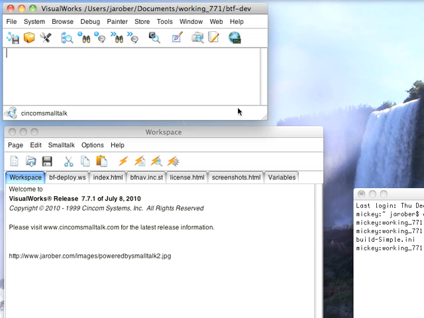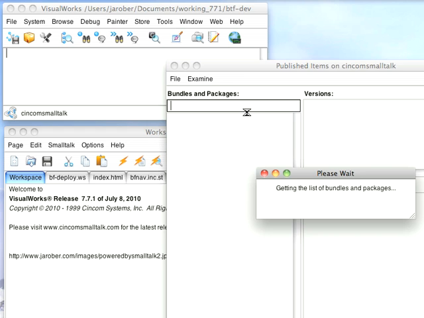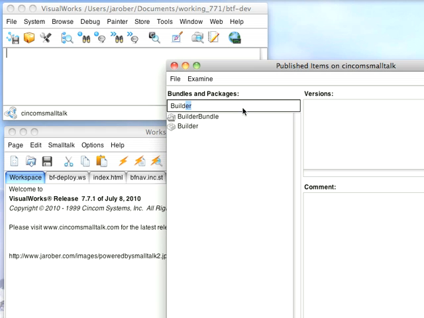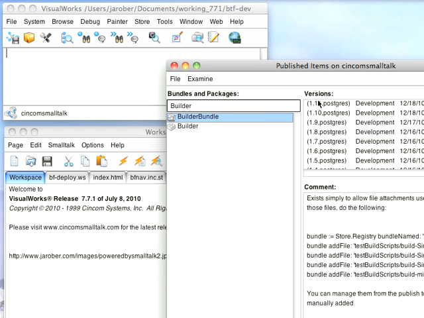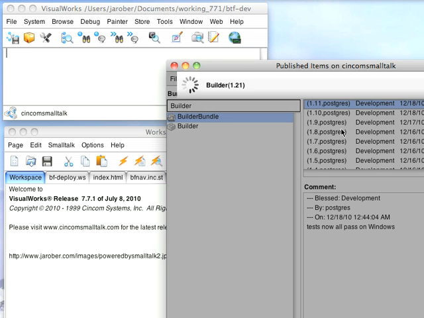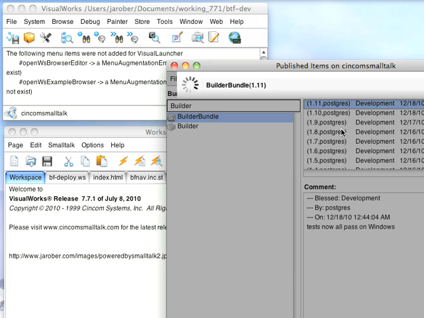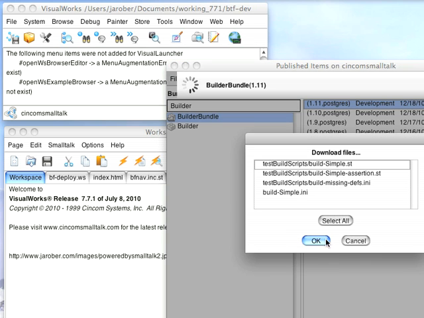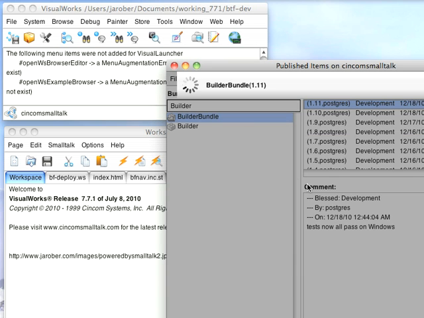First thing I want to do is load up a little application that I published to the public repository. So I call this Builder Bundle. The only reason it's called a bundle here instead of just a little package is that there are a bunch of little sample files I shipped with it, and you have to attach those to bundles. So I loaded that in, and see here the scripts. So I'll just say, okay, I have all these already, so I'm not going to load them.